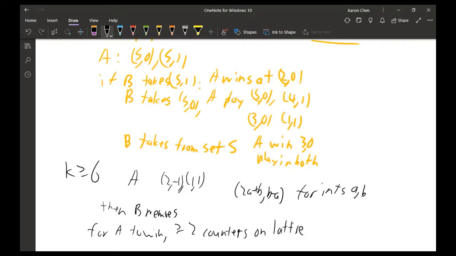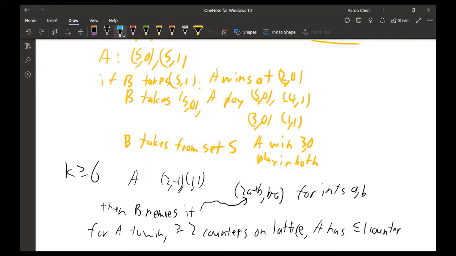But since B always removes any counters that are of this form, and A can only place one of them at a time, A has at most one counter on this lattice at all times. But he needs at least two, and so A cannot win.